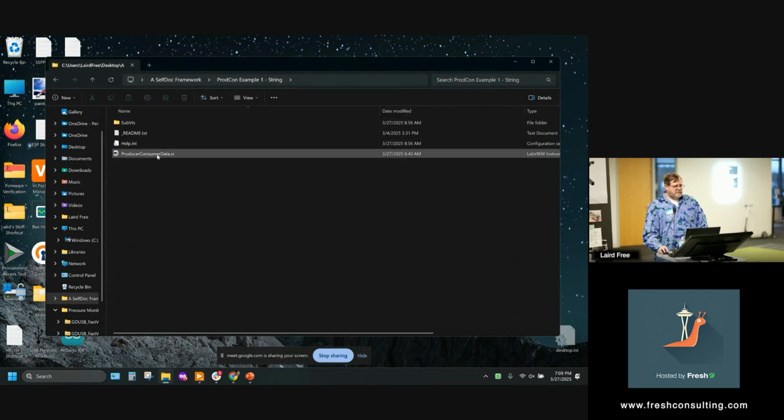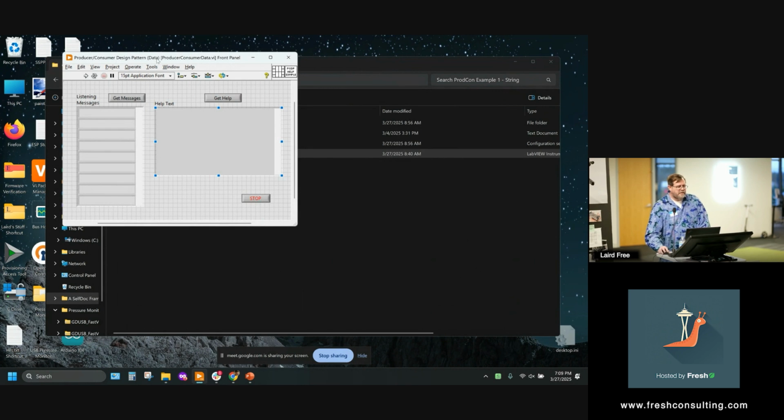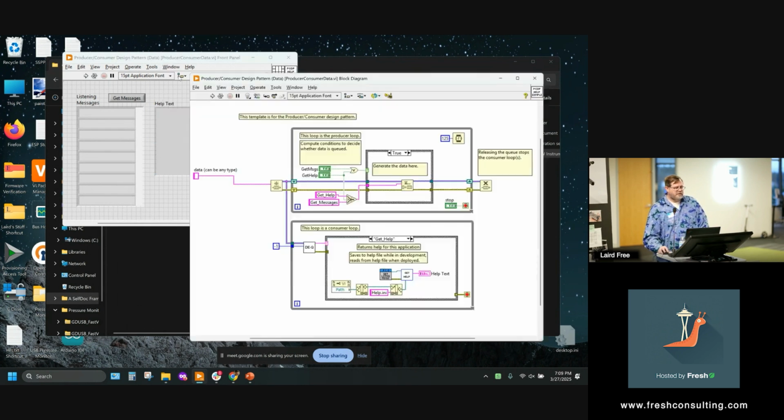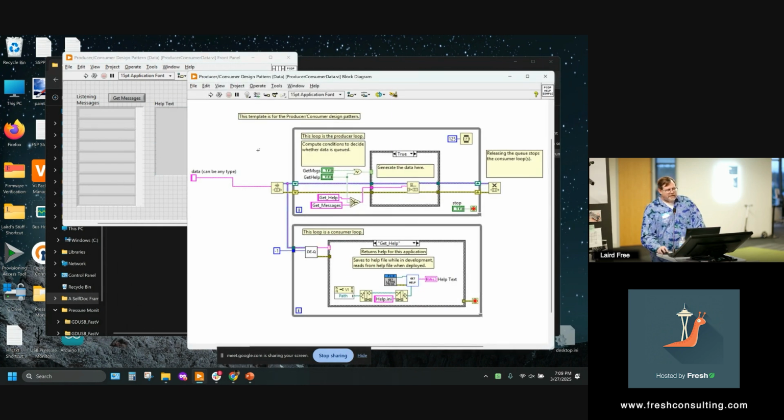So I bring up this guy. This will look very similar. Again, this is just based on their template, but I added a couple of buttons to push specific messages in there. And as in any framework, you'll usually have a dequeuer of some kind. And that dequeuer this time does not use the error to run the case. It uses the actual message. The only messages that I have here are getting messages and getting help.